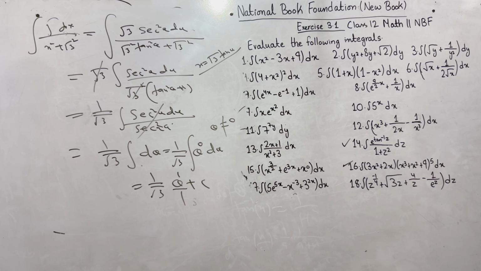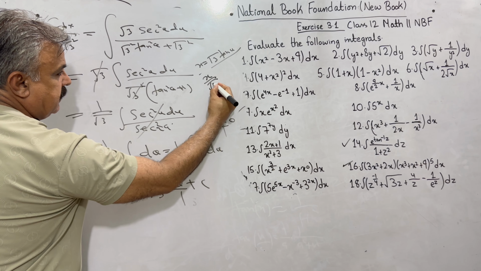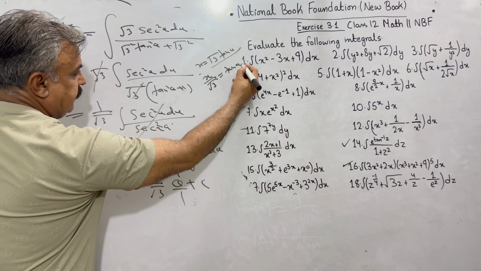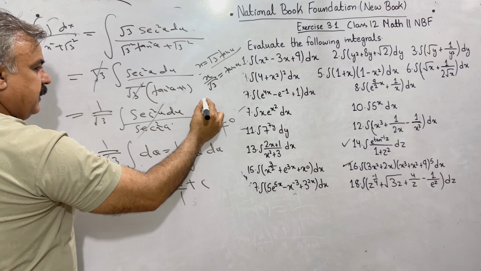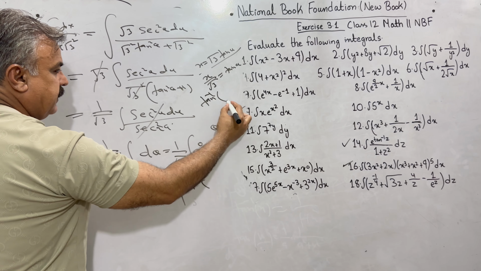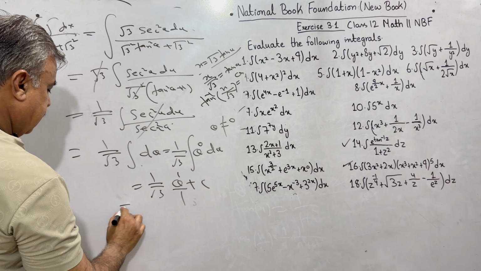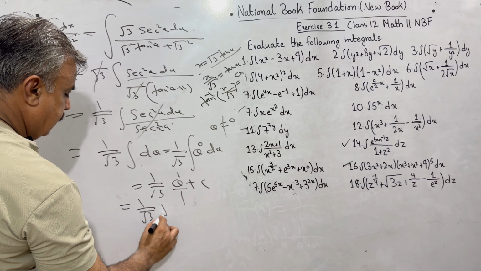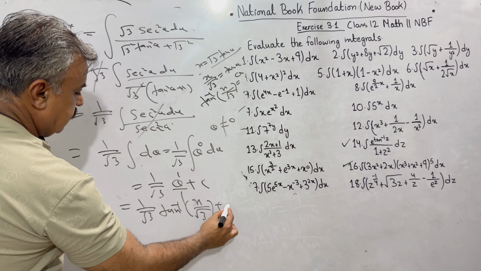How to find the value of theta? We have started with our function. Our variable is x. Now we are wandering in d theta. Reput the value of theta here. Shift root 3 here. It will become x over root 3 equals tan theta. In order to shift tan, take tan inverse both sides. It will become tan inverse or arc tan. Tan inverse of x over root 3 is equal to theta. So we have 1 over root 3 tan inverse of x over root 3 plus c.